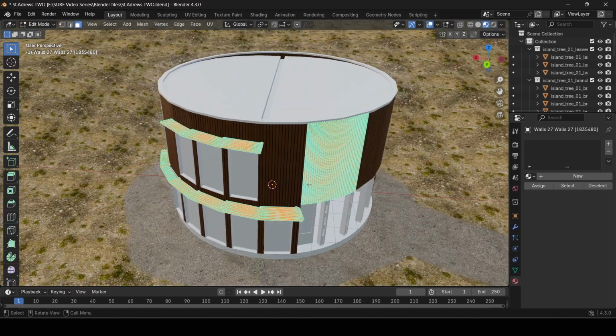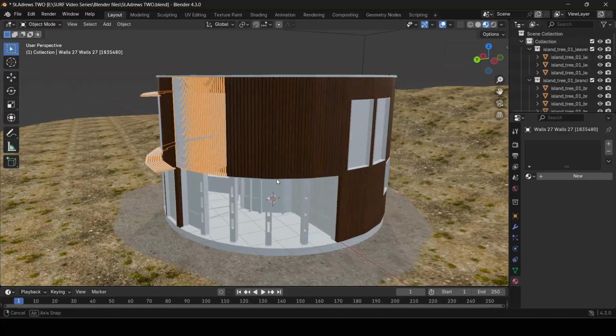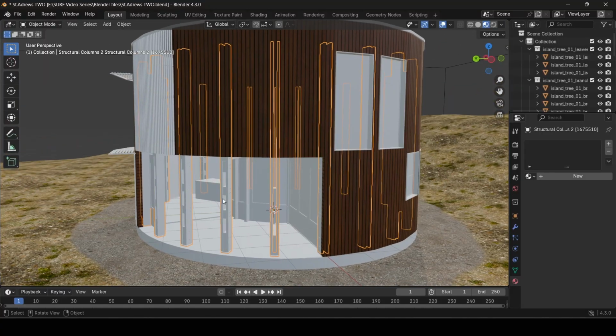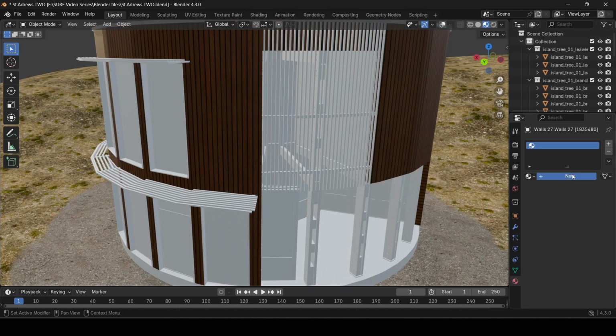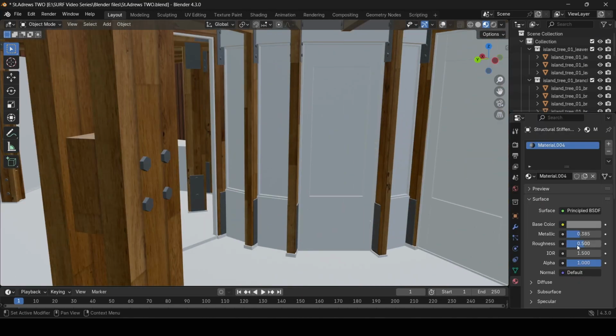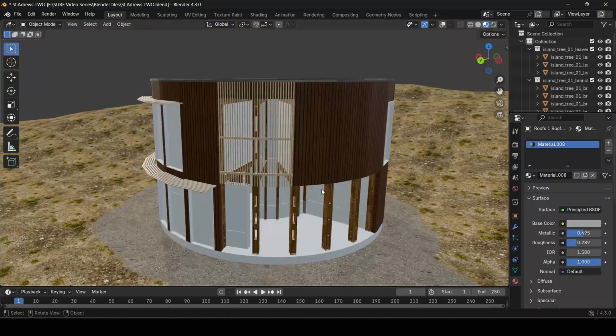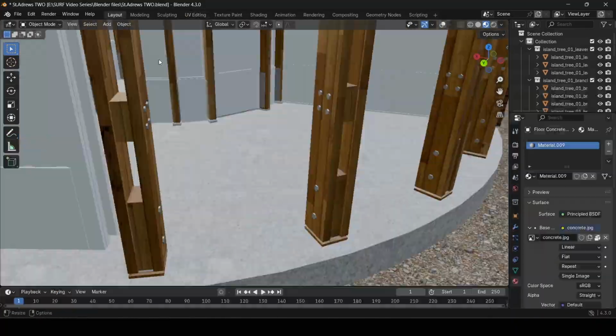And now they're all one object, so if I apply a material to this, it's going to apply it to all these different parts of the building. I'm going to go ahead and do the same for the inside and exterior beams because they're all going to be the same material. I'm just going to speed up the footage here, but for the roof, I'm just adding a base color and turning up the metallic slider.